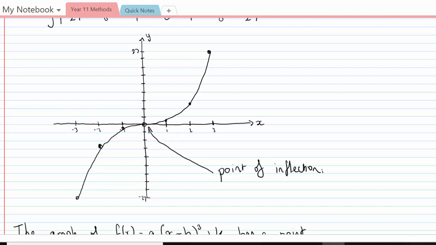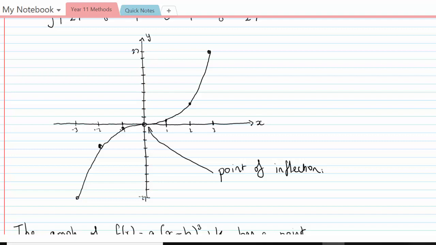Now this is actually a stationary point of inflection, which means that at that point the gradient of the curve is 0. So it's a little bit like with quadratic equations, how we have maximum and minimum points. They are also stationary points because they have a gradient of 0. So the graph goes completely flat just in that instant. And what it actually means if it's a point of inflection is that the gradient on one side of it has the same direction as the gradient on the other.